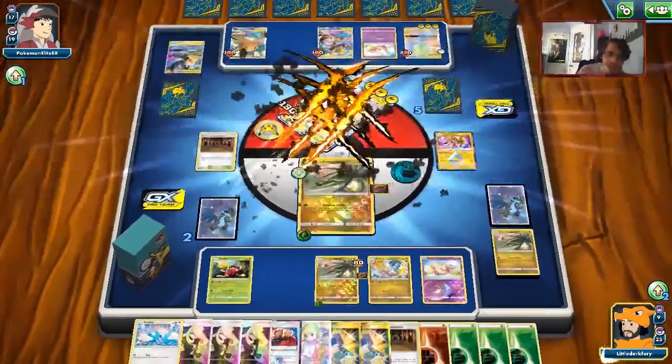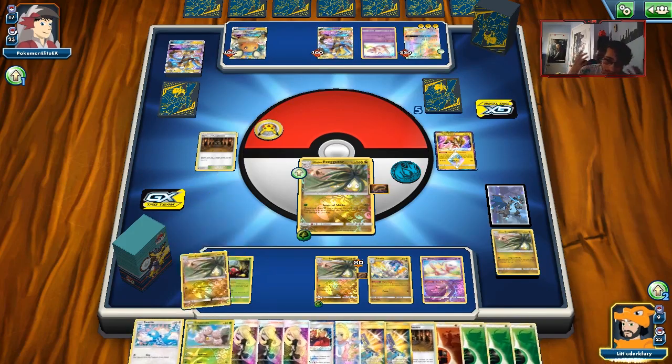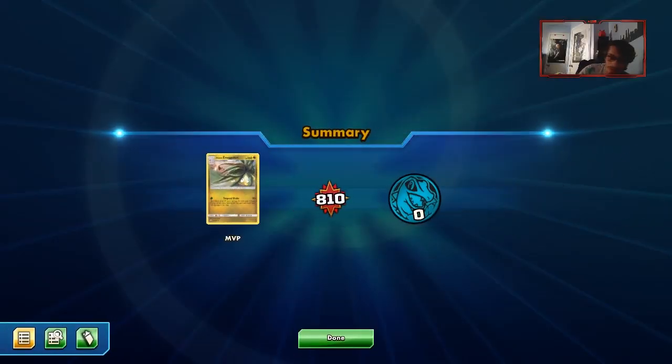Definitely good against these tag team based decks because it has a lot of raw damage output. And yeah, I like this deck in this new format. I think this Exeggutor Dragon deck is really cool to try out.